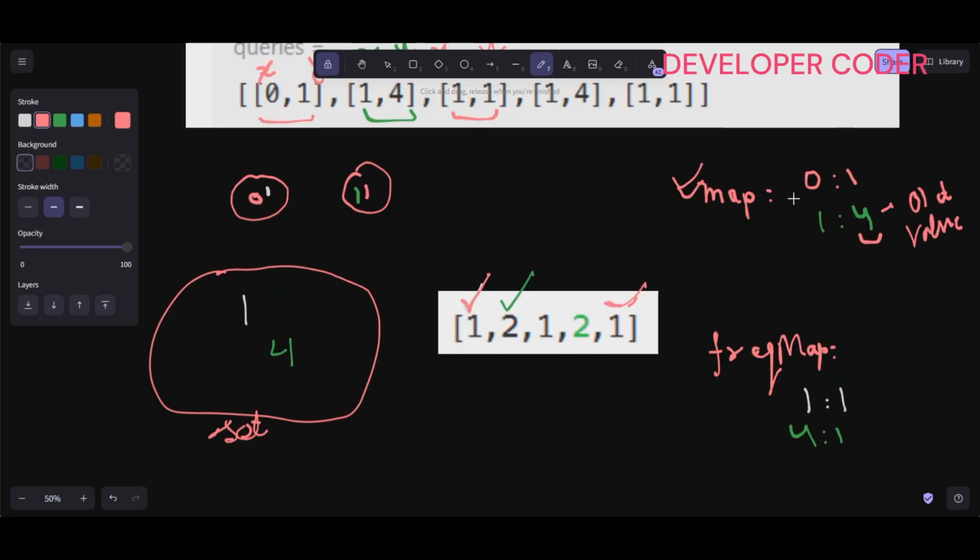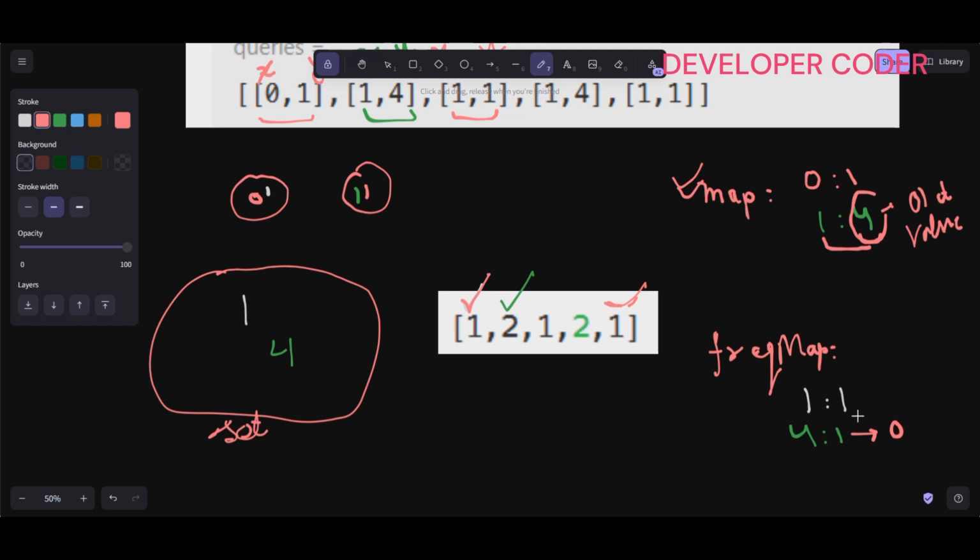If my map contained this key in the past, I have to reduce the frequency of this color. So here this frequency is going to become 0, right? Done.